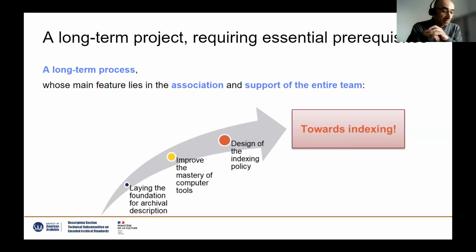It required going through a number of steps described on the slide, based mainly on training the team and formalizing a custom indexing policy, both scientific and technical. This document is a great help for each member of the staff, a guide for daily indexing practice. Through all these steps, it is essential to associate and accompany the team members so they can feel a real part of the process.